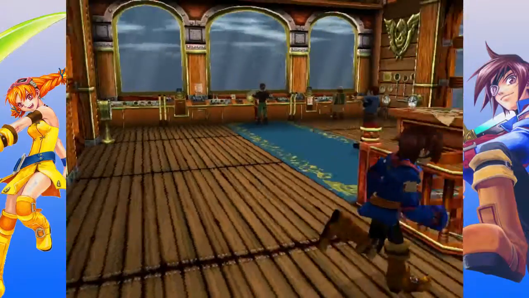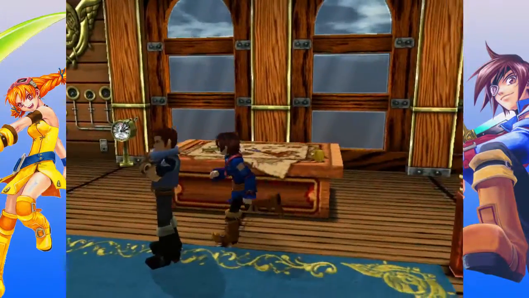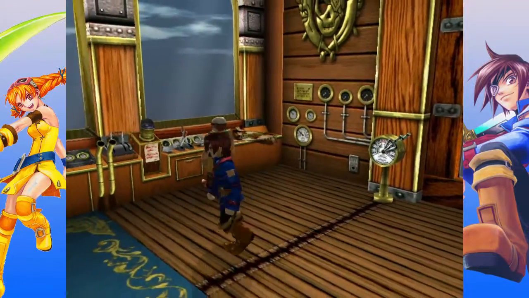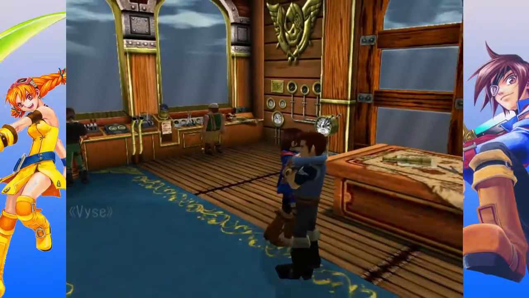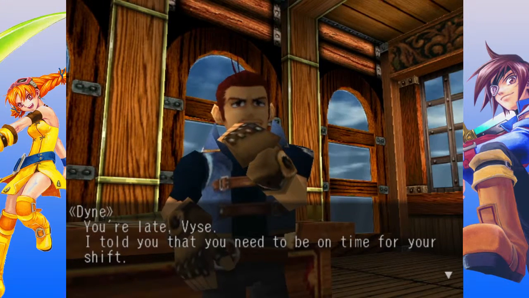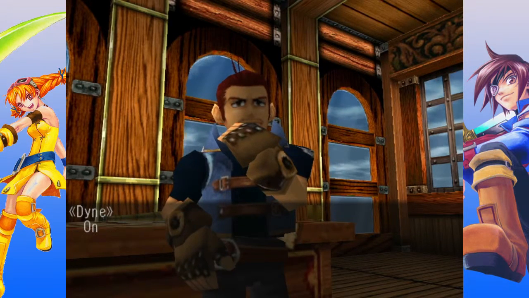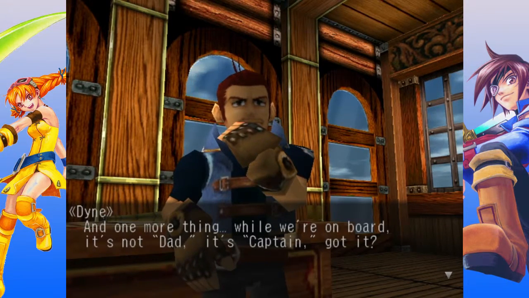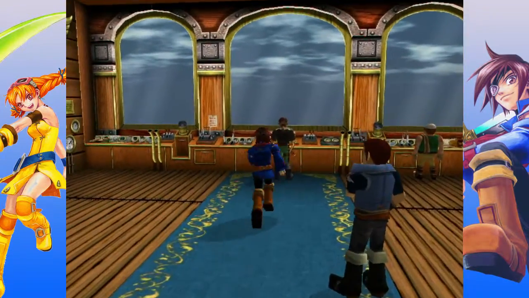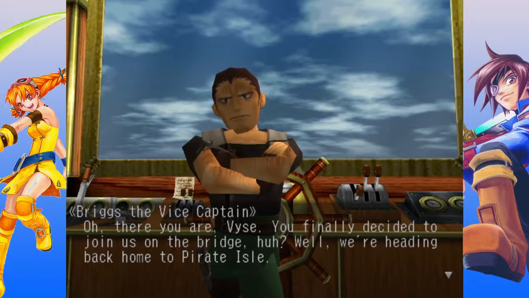Yeah, quite a nicely appointed ship, considering its size. We got charts, we got mugs, we got my dad, we got a speedy thingy. Let's talk to my dad. Oh, that's the map. Brig.